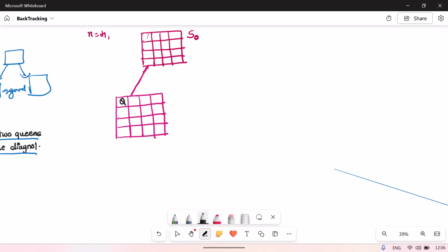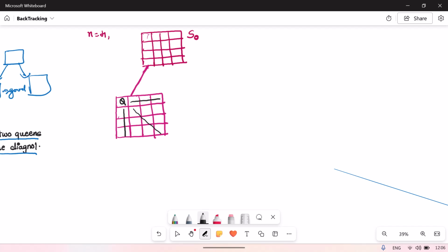Okay. So once I place the queen, I will try to find out the possibilities where the next queen cannot be placed. So same row eliminated, same column eliminated, and same diagonal is also eliminated. Understand this? Same row, same column, and diagonal is eliminated. Now, the first row has got its queen.